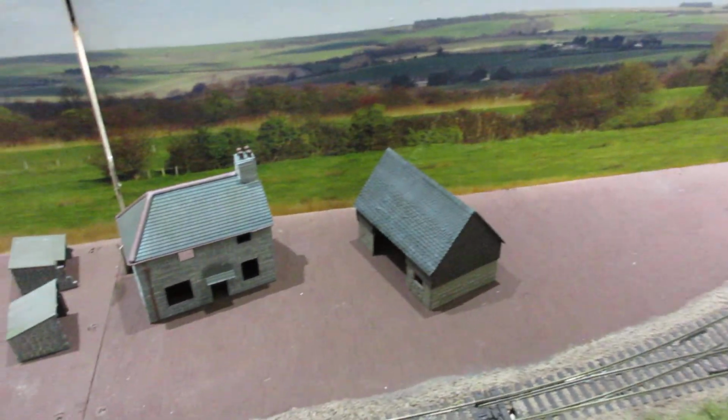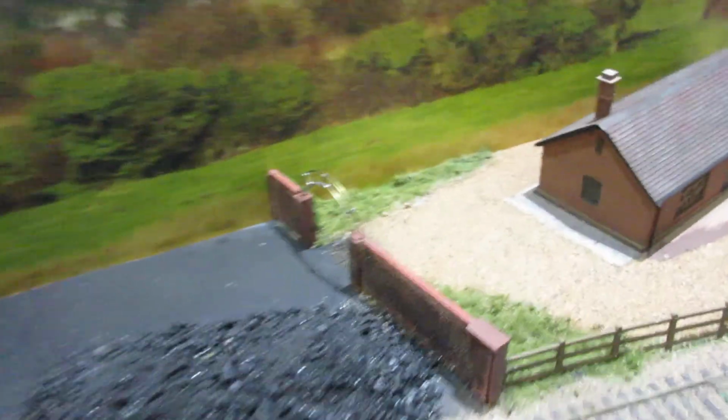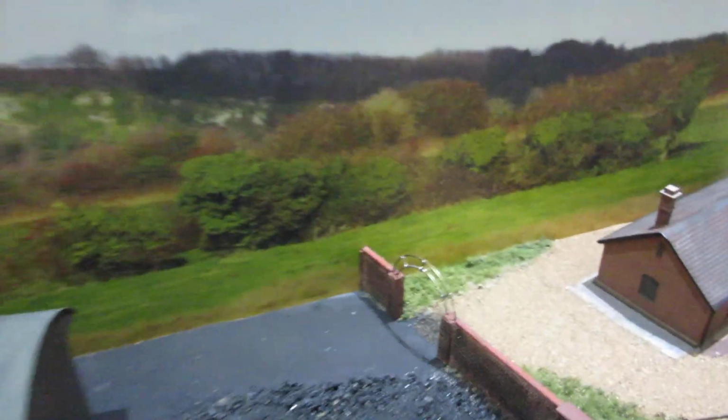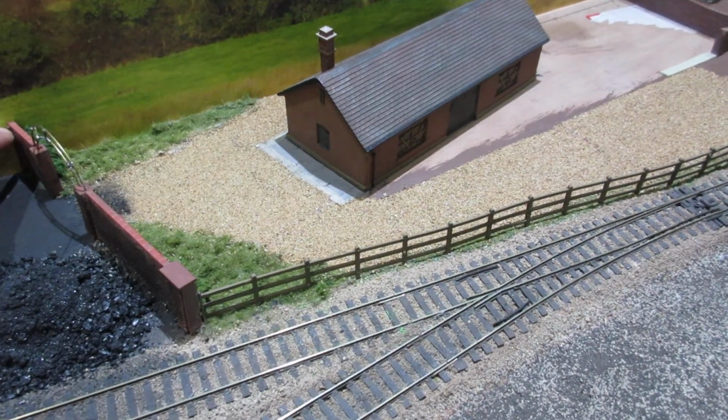I can't think of any other bits and pieces that we're going to show. So the coal yard itself, we'll just show you the coal yard as well. So we've got a brick wall for the coal yard. I've just noticed now I've got the back scene on there, that looks a bit odd, so I'm going to get some more fence, or perhaps extend that brick wall so it goes all the way along behind there.